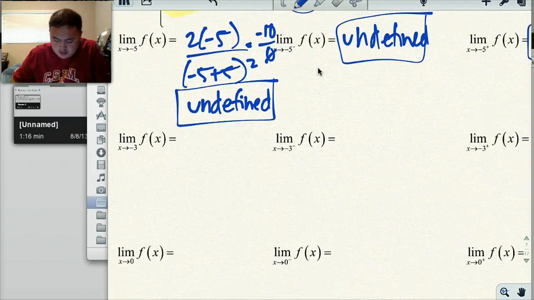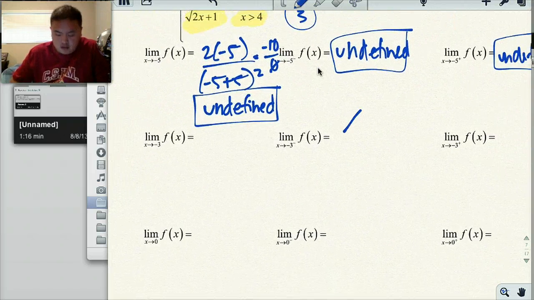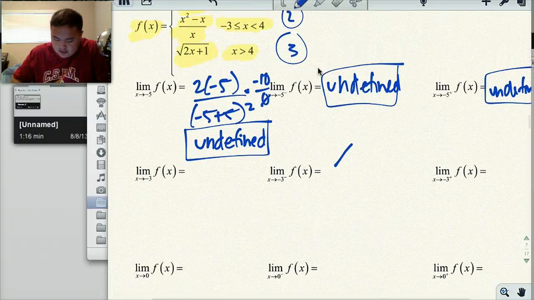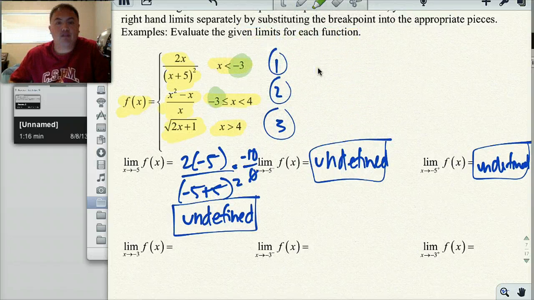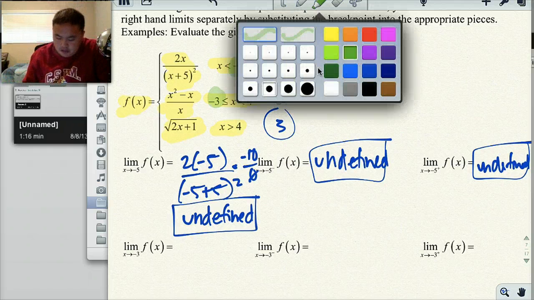Now, next one is negative 3. Problem with negative 3 is, you notice, I'm going to highlight with another color, negative 3 is here and it's here. It's in 2 different places. So what I'm going to do, if you have a piecewise function that I have to find the limit of, I'm going to use it on both sides, both the left and the right. And if they match, that's the general limit. This one up here, let me highlight in a different color.